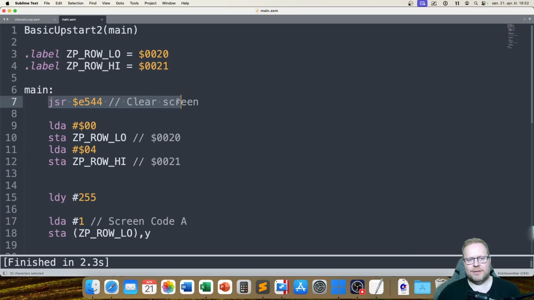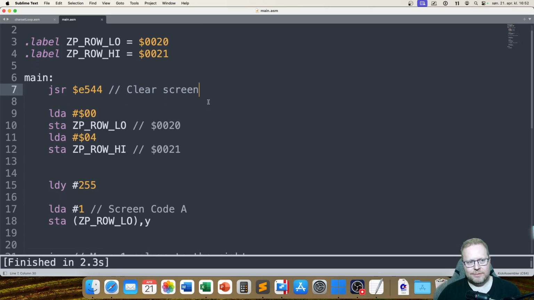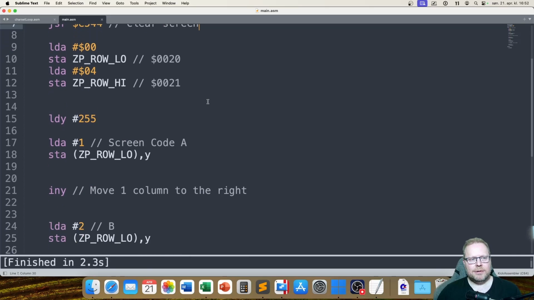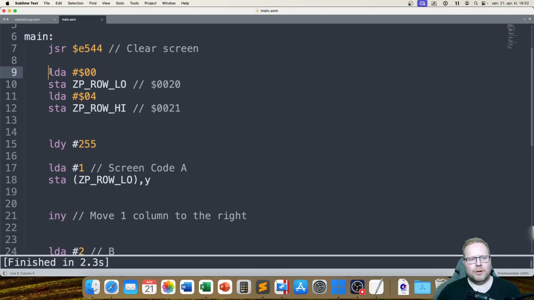Alright, so those are just labels, right? And then we have this thing again, clear the screen. Let's not worry about that right now. Then down here, I say load A with 00. Store A into CP row low, which was the address 0020.